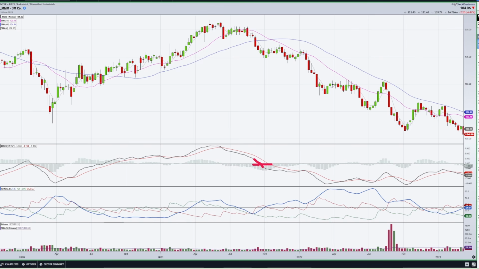You can look for it in either direction. You could do the zero line, sort it by zero, and then look for all the ones that are crossing above and all the ones that are crossing below. Then look for that first signal, that first rally back to the 18. That to me is the most obvious and best case for a new trade. So that's what I would be looking for there.